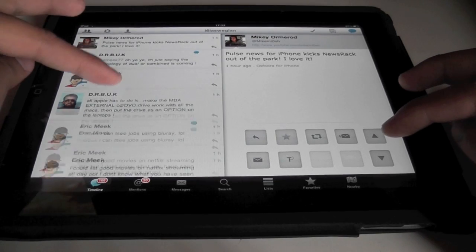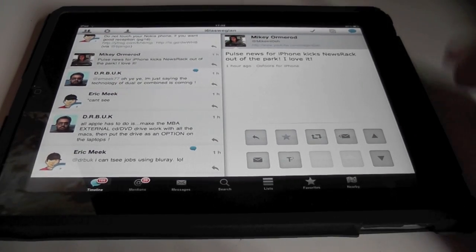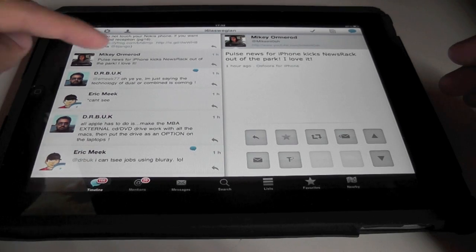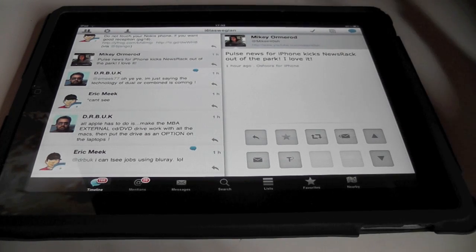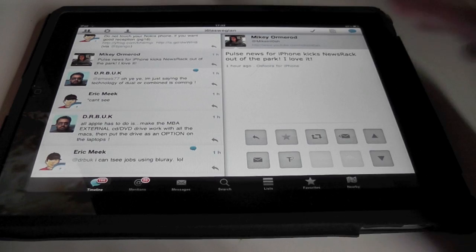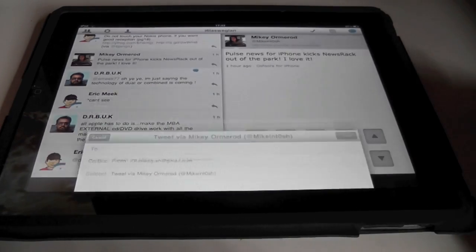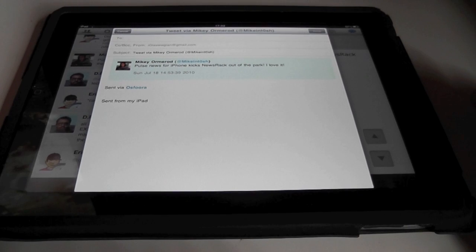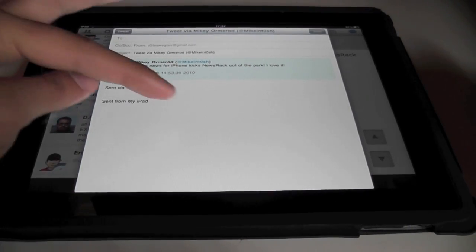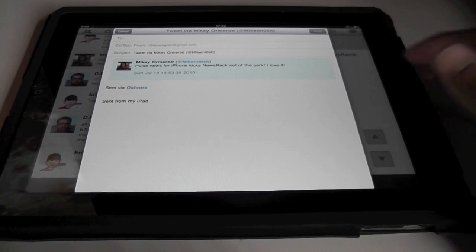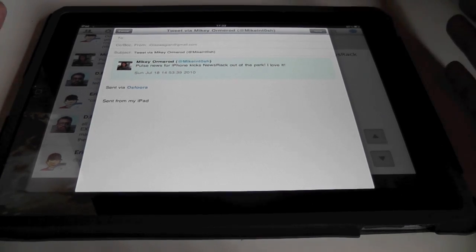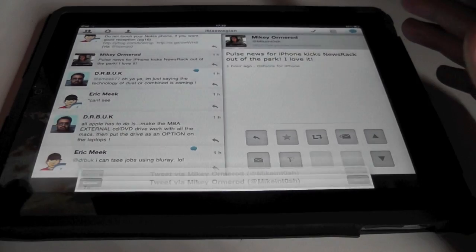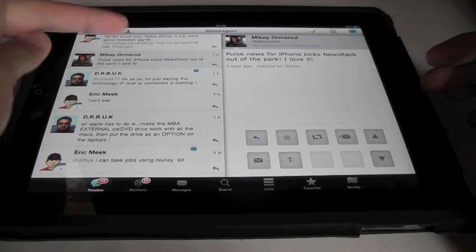Let's say you want to email this. This is one of the features which I haven't seen in any other Twitter application. So let's say I want to email this tweet for reference, to a client, whatever. I just hit the mail tab here, and it takes out Mike's tweet, who is a good friend of mine. He posted a tweet, it came on my timeline, and I wanted to email that to myself or whoever it is. So it's pretty cool, these small things. The UI is quite nice.